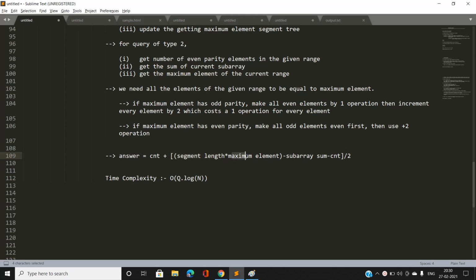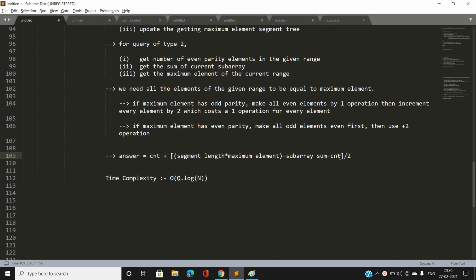It is just like filling all the elements in that subarray with the maximum element, minus the subarray sum, that I am going to subtract, and it will give me the gaps that need to be filled, minus the count that I have already filled, divided by 2, because I am going to increment by two steps, and it costs me a single operation.